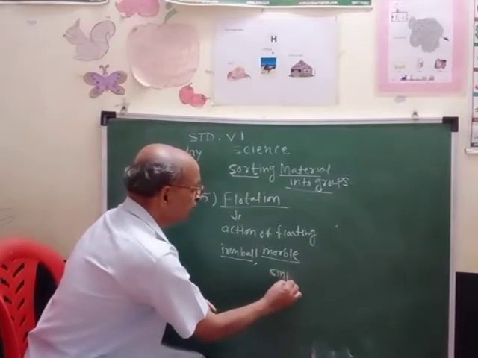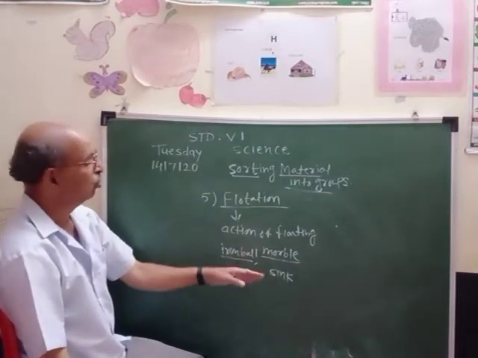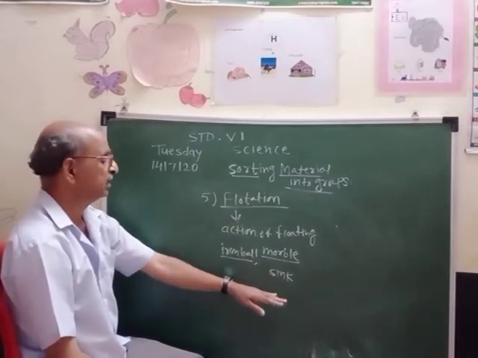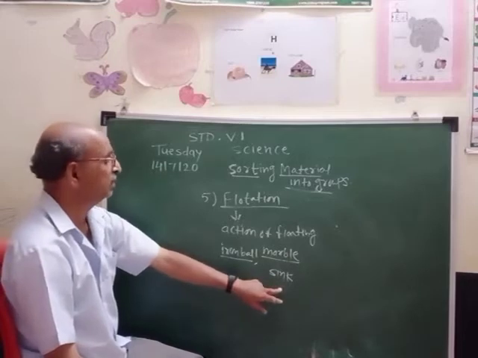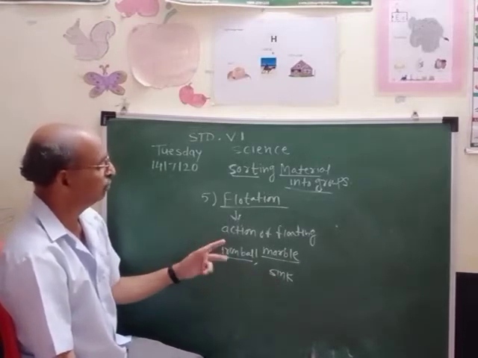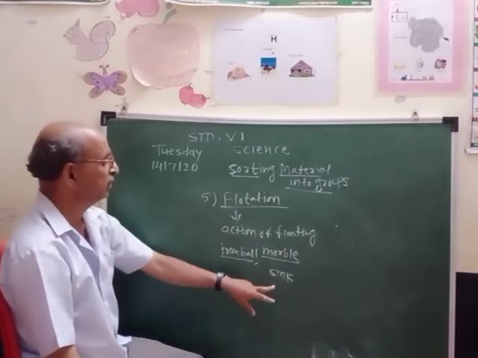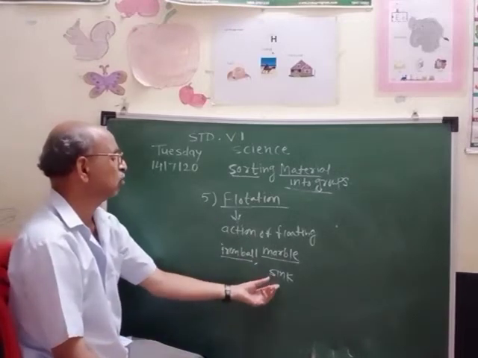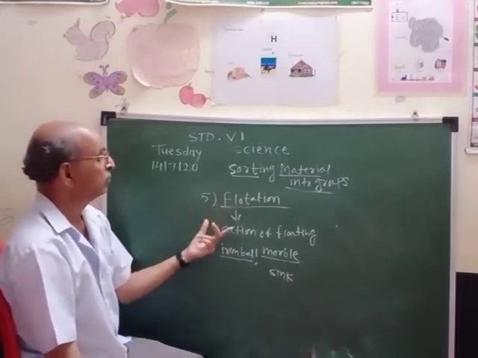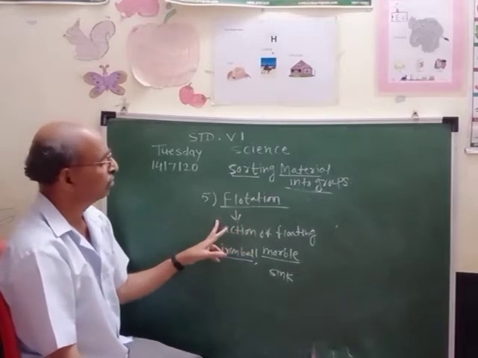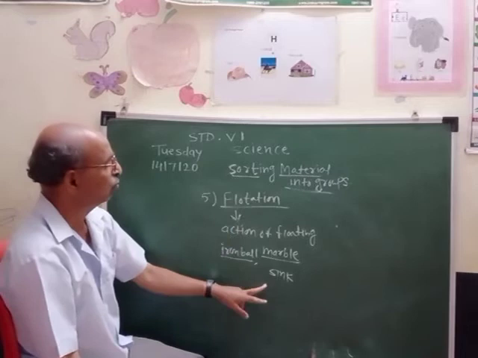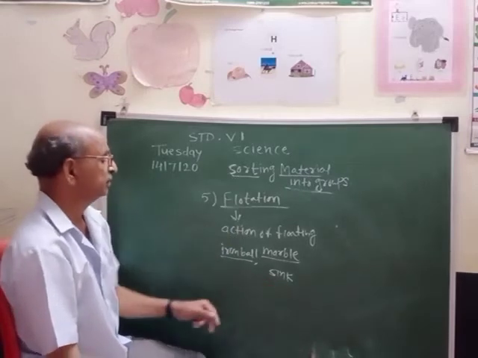So the material which does not float on the water, means they will go deep into the water and settle at the bottom, that we call sink. So such type of material is called sink. So we can make one group, the material which sinks in the water, means that will go and settle at the bottom. So that is the property we are using, flotation, in which some objects or some material will float on the water and some material will not float on the water. So that is called sink.